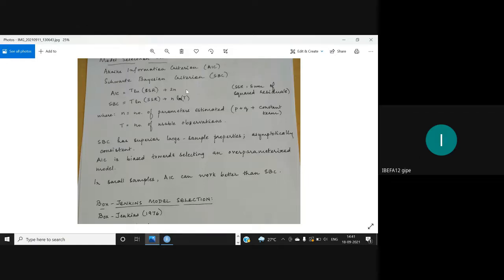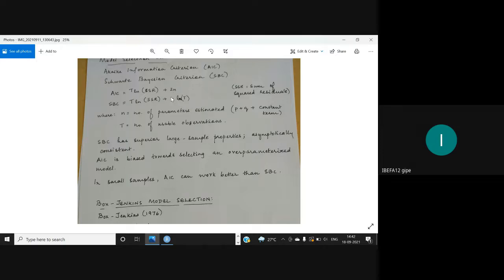But at the same time, if some of those explanatory variables which you have added don't really have much explanatory power, which means they should not be in your model, maybe they're statistically insignificant and don't contribute much in explaining your dependent variable, then because you've added those variables which should not be there, your AIC value and SBC value will be increasing because N will be increasing.